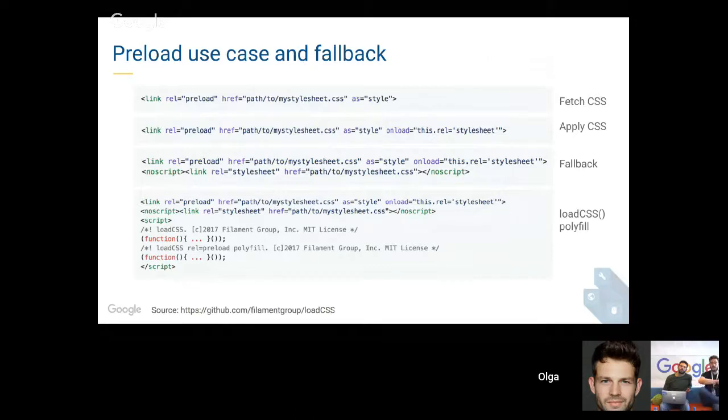So basically, you use preload, and what the loadCSS function does is check if the browser supports it. If the browser supports it, the loadCSS function does nothing. The browser just uses preload and does what I just explained. However, if the browser does not support preload, then the loadCSS polyfill jumps in and performs the same action. So that's a pretty cool thing to do.